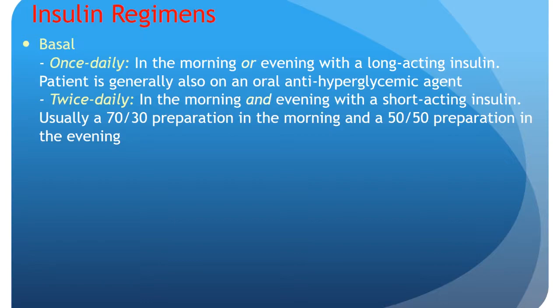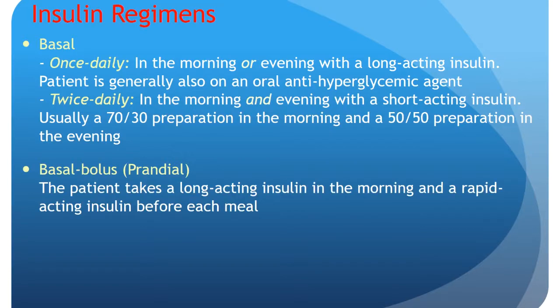This basal insulin regimen, what does it control? It controls the fasting blood glucose. But what if the patient has a good fasting blood glucose, but only shows increased blood glucose following meals? Then you need to keep giving the patient this basal insulin dose, and add another bolus dose each time the patient eats. And this is the basal bolus or prandial insulin regimen.